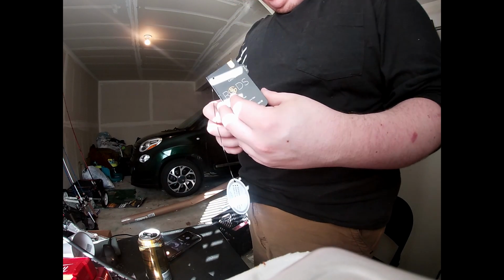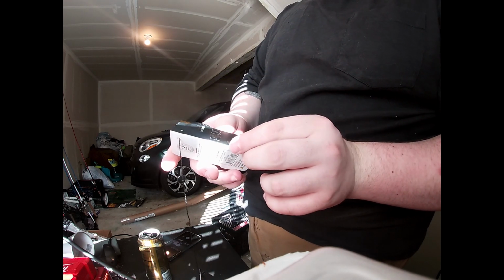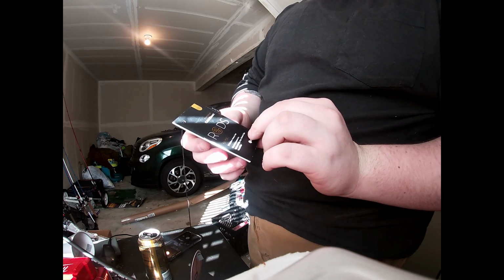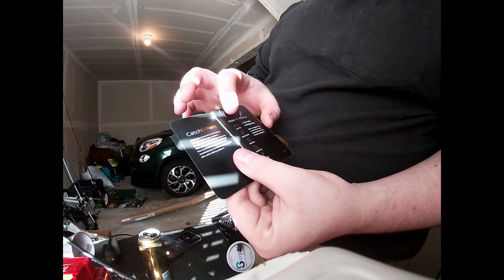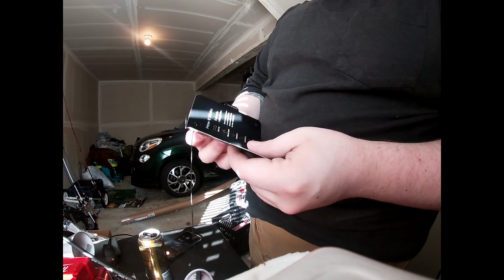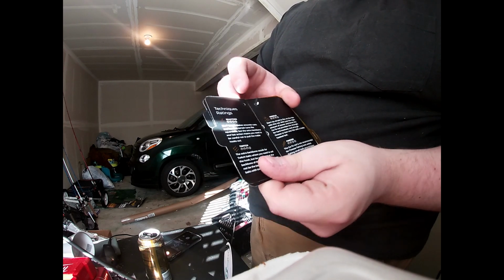I'm gonna take this tag off real quick and read it to you guys. There's a booklet right here to help you understand. This is the Go-To Medium. It says 7' medium heavy, fast, recommended for spinnerbaits, jigs, bladed jigs, Texas rigs. And then how it works, it's got the go-to reaction: twitch, muscle, finesse. Then it has its ratings, just like it had on the rod.